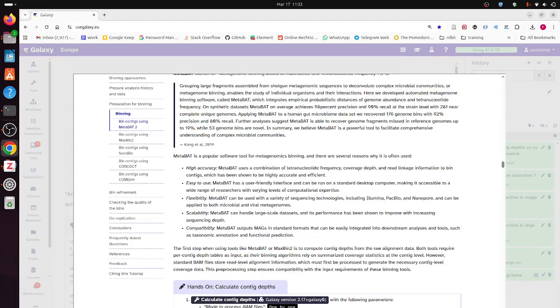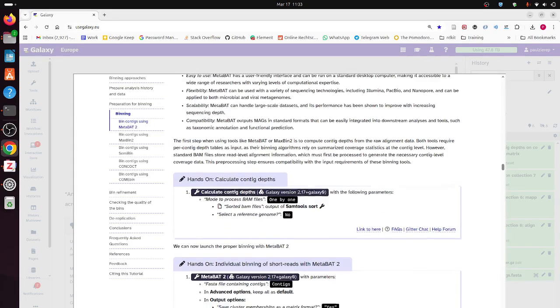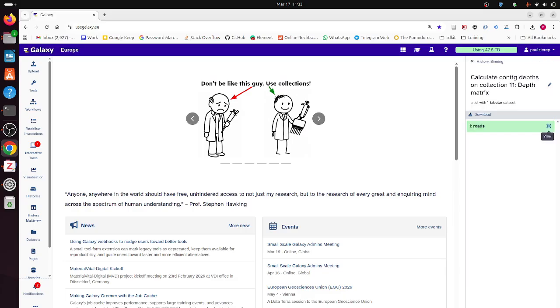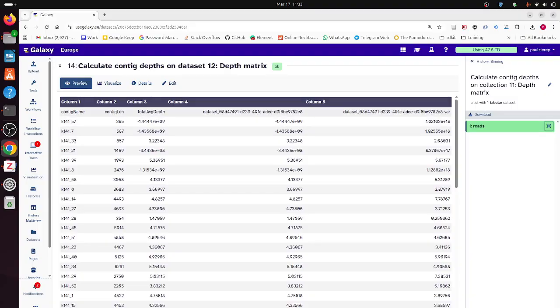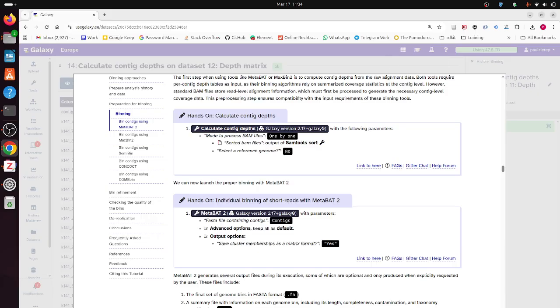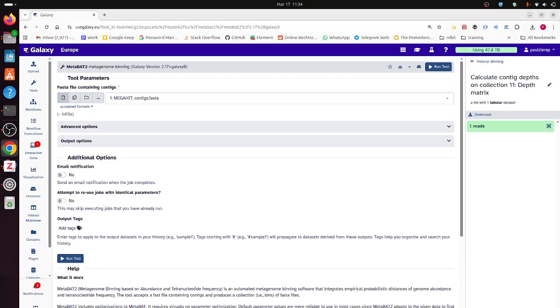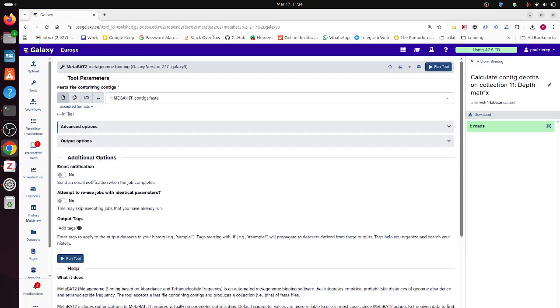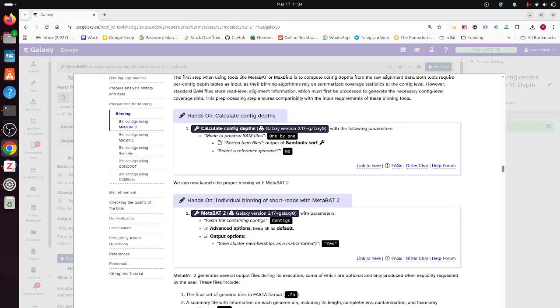After we run this tool, you should get a file like this, which is a tabular file that shows you the total average depth for each contig. And now, with this, we can run MetaBAT. Click on MetaBAT, and then use the contigs as input, and you see you don't necessarily need to add the abundance information.